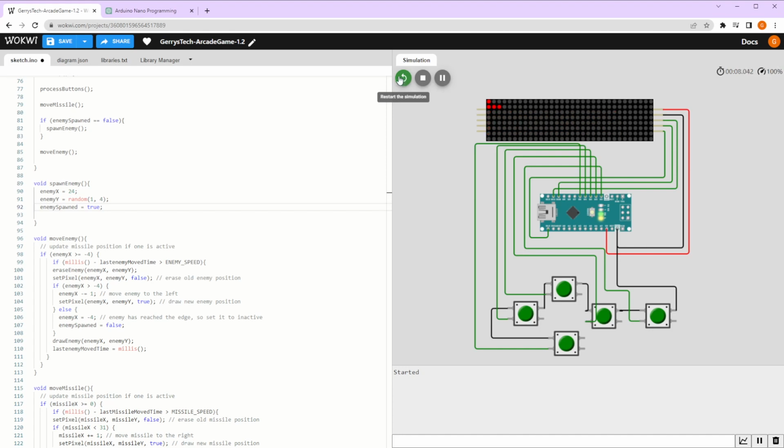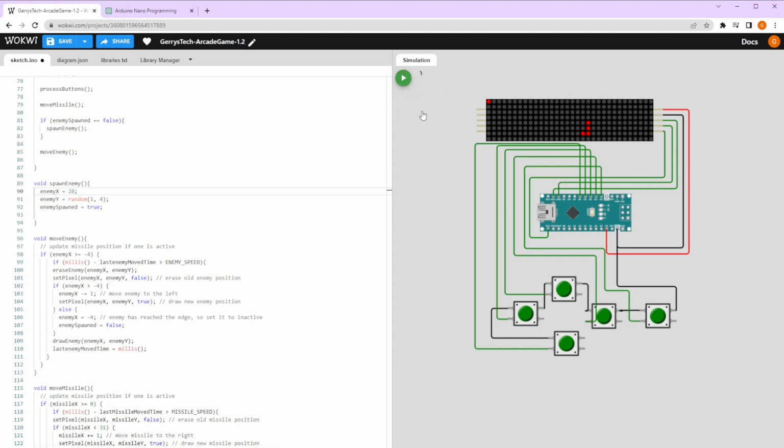Yep, and so it's spawning the enemy at different Y positions. And that should be 20, so we've got 32 pixels, that should be at 28 rather than, okay, so we've got that.